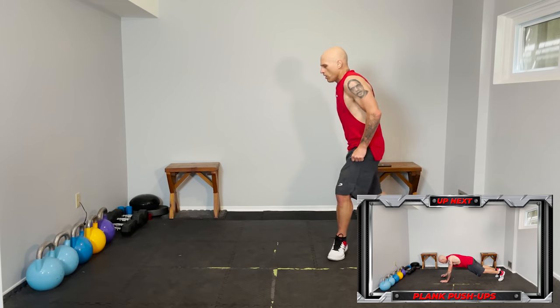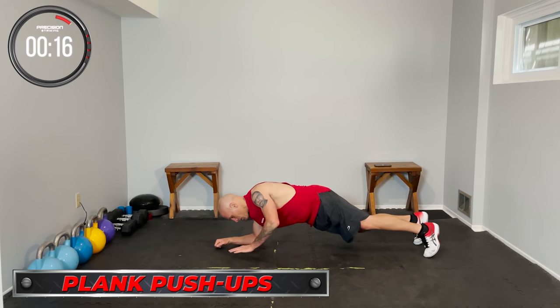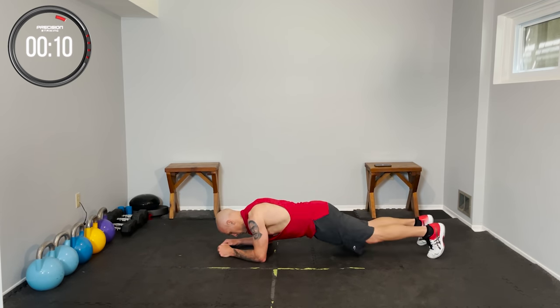All right, get down, plank push-ups coming up. Ready, go, up, up, down, down, up, up, down, down. Hold the position, plank push-ups, up, up, down, down. That's it, it's not easy.